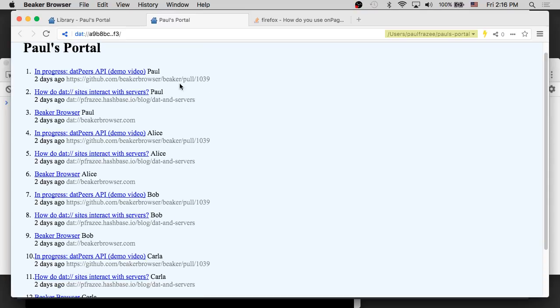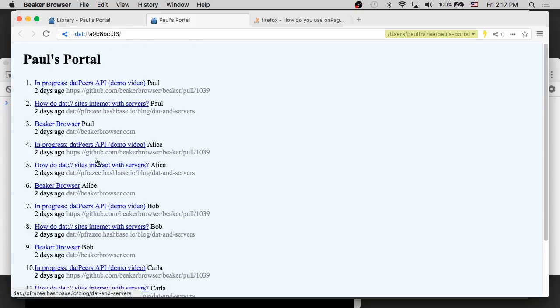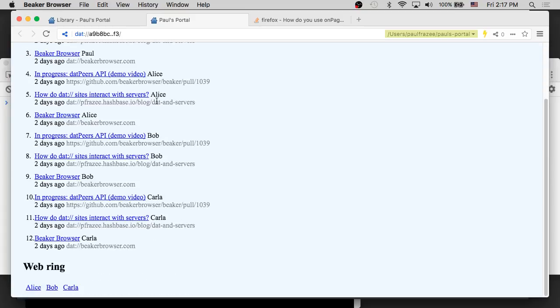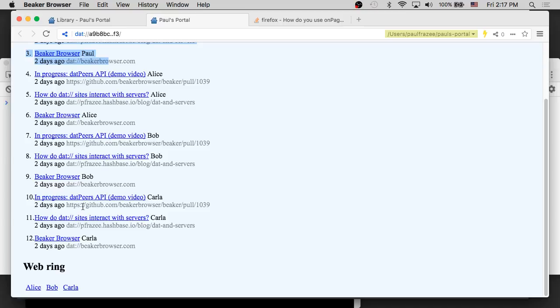Awesome. Okay, so these 3 come from me. Then Alice adds these 3, Bob adds those 3, and Carla adds those 3. So that's one expansion out, right? We started with these 3 links. Alice, Bob, and Carla are actually just me. I'm just using that as test data. So it's kind of like recursing on itself 3 times. Now there are 4 total renderings of those links, for a total of 12.